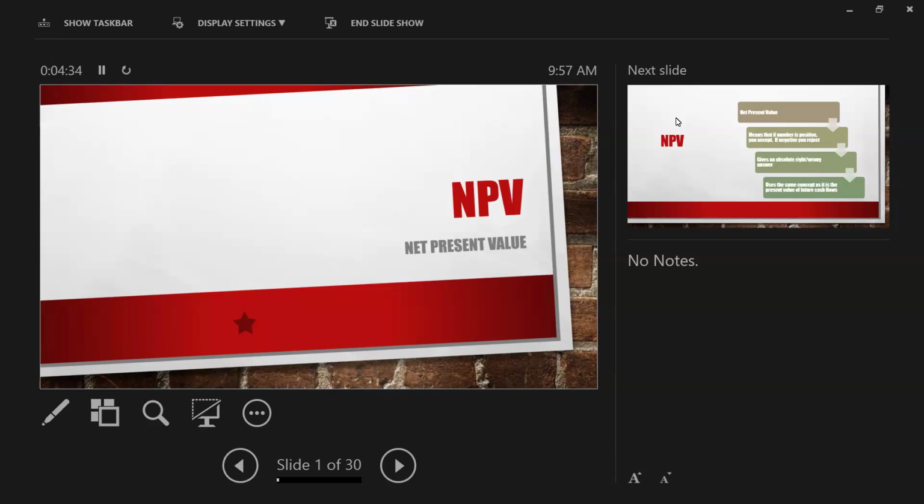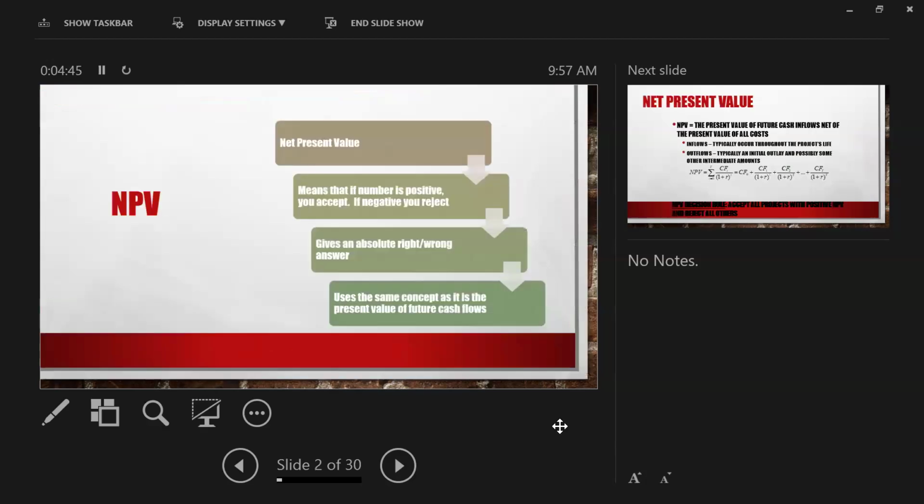What we're doing today is basically discussing the concept of NPV, and then we're going to go back and tie the stuff in. So the whole concept of what exactly is NPV. NPV stands for net present value. Like every calculator problem we've done in class thus far, we've done the exact same concept, which is, on the financial calculator, we've been taking the present value of future cash flows.